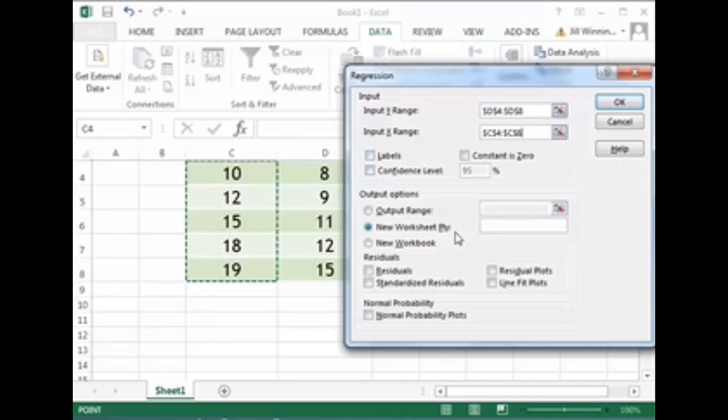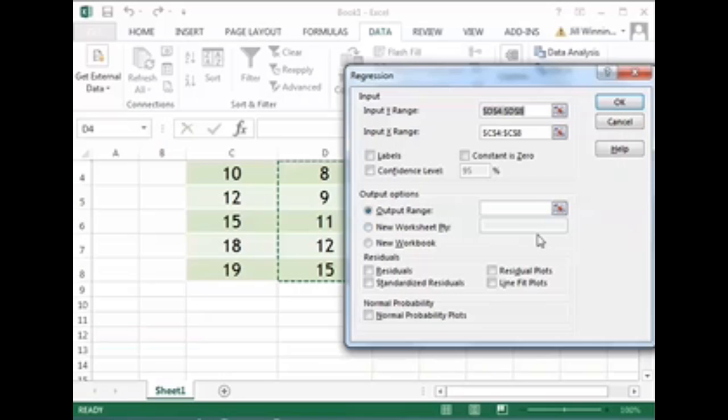Now Excel wants me to choose where I'd like the regression output to be. So I can put this on the same page, or I can start a new worksheet, which would be located at the bottom of this worksheet. I'm going to choose to put the data output right at the bottom of our data set.